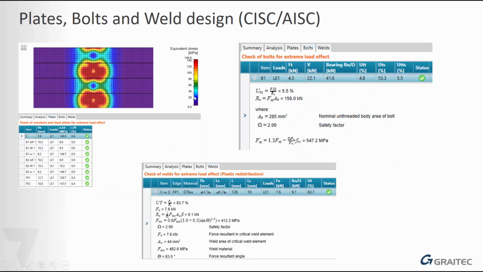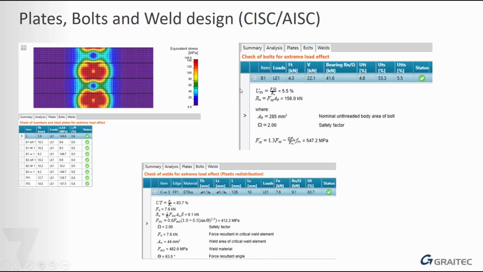As I mentioned before, ADC can design the plates, bolts, and welds according to CISC or AISC codes. For the plates design, AISC just checks for the plastic strain in the plates. So we have a limit of 5% of plastic strain in the plate. If your plate is having a strain higher than 5% due to forces, the plate technically will not pass, but you can always modify that value.